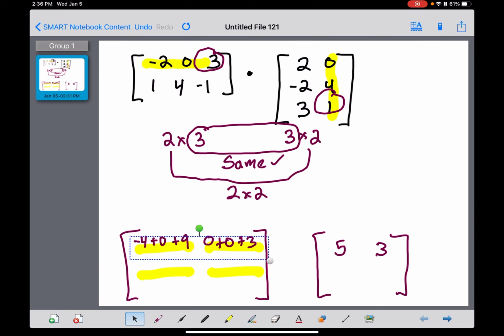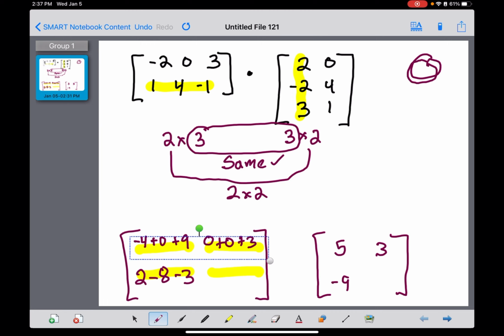Now I can't do any more columns, so I need to move my row down this way and the column over this way. I'm going to take these things out of there for the rest of the time, because you guys can't do that on your sheet of paper. You've got to think about what you're doing here. So we've got the first elements. 1 times 2 is 2. 4 times -2 is -8. -1 times 3 is -3. -9 is what that is.